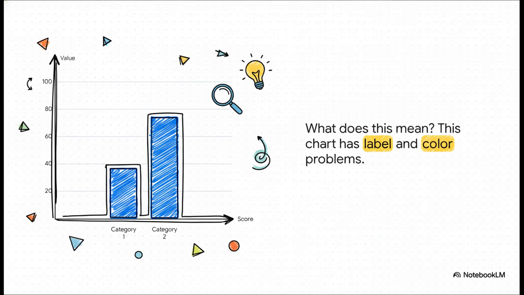Check out this chart. It says score, but score of what? Whose score? When? The colors are all over the place, there are no labels. I honestly have no idea what this is trying to tell me. It's a perfect example of breaking pretty much all of those rules we just talked about. This is data, sure, but it's definitely not information.